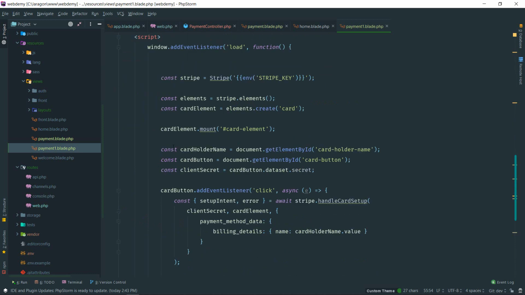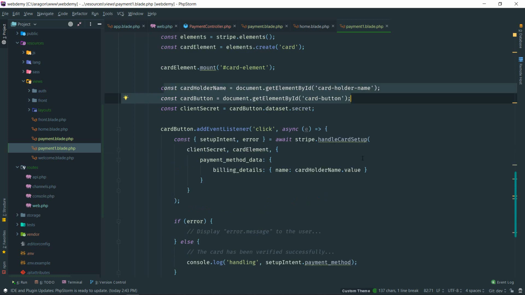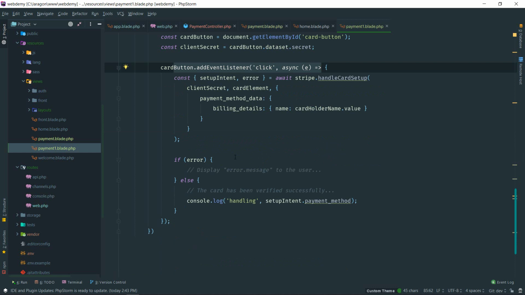And next we are just grabbing those div, card holder name, card button, and then we are listening to that card button click event, so that when user hits submit, then we are handling all the card information and checking if card is verified. So if card is okay, we are getting this setupIntent.paymentMethod.